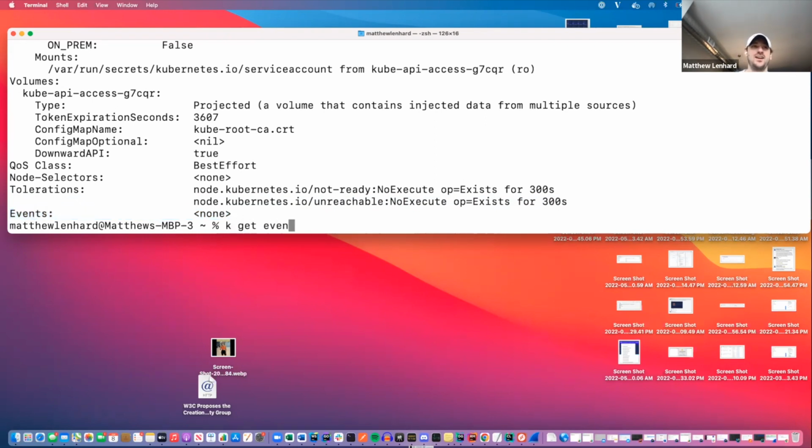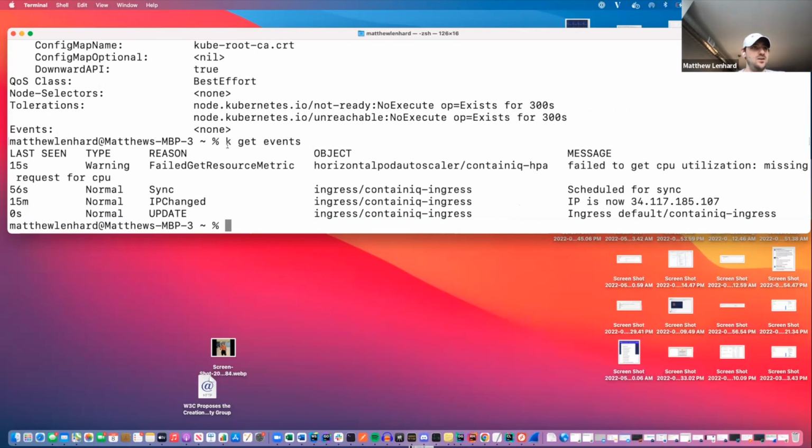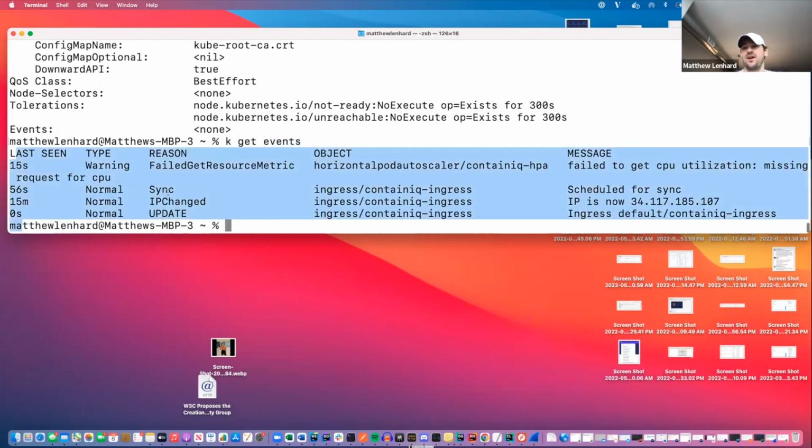That's why, if you saw when I ran the get events, there's only 4 of them, and they've all fired pretty recently. It's because all of the older events are gone at this point. So yeah, a lot of the cool data you're going to lose if you're not pushing everything somewhere else.